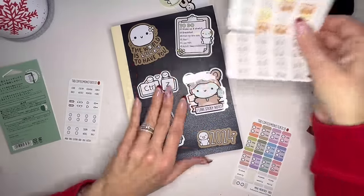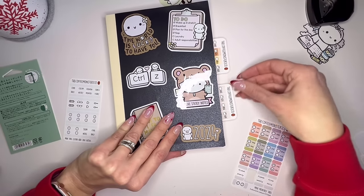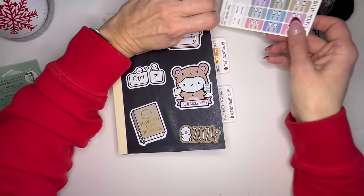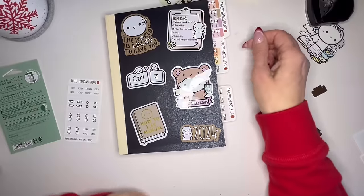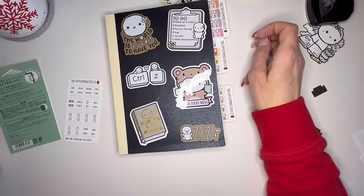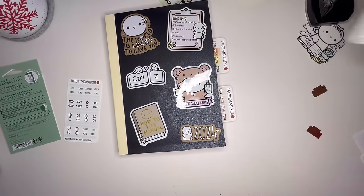Okay, breathe. Let's do this for a second. What do I want to look at? Do I want to look at that, or something like that? All right, as much as I love these in the Han, I don't think I want to use them in here. So maybe we'll use these in my weeks or something.